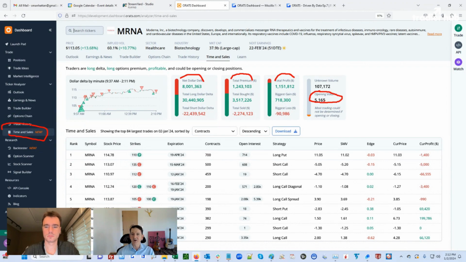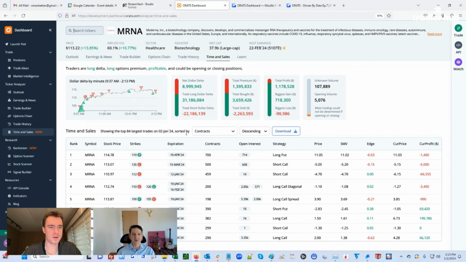Is it an opening trade? So if there's very little open interest, for example, this one has very little open interest, so this is probably an opening trade. Whereas this one, you can't tell if it's opening or not because it's 700 contracts traded, 714 open interest. Open interest updates every night by the OCC. The OCC determines open interest if it's a new trade, not a closing trade. So that's what that means. Usually, opening trades are tracked more by traders because it shows that someone's getting into a position that they might feel is happening. Yeah, that's a very neat thing that we can track there.